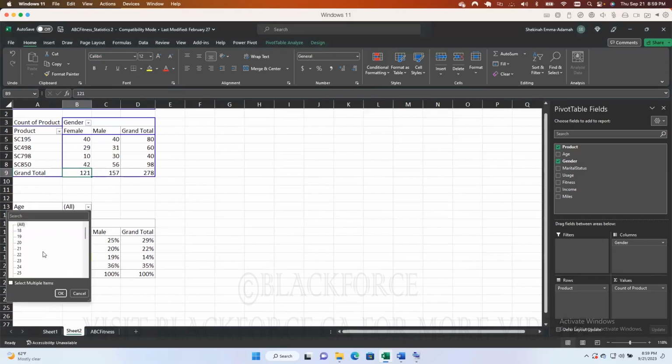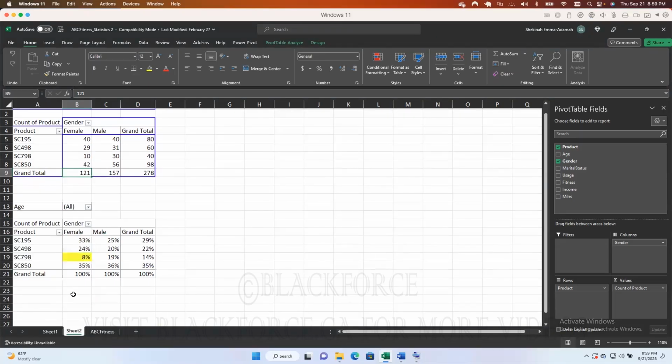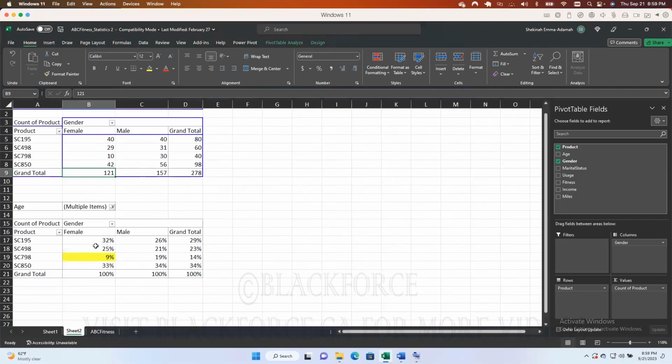So let's say if you want to filter selecting multiple, we just want people that are below or equal to 40 years, right? We don't want these guys. And there are advanced filters where you can put in a range as well. So 40 years or below, and it shows you the same analysis, but just for people within that age range. So you can put lots of different filters depending on what you want, right? We can take out this filter, and take out this age filter.